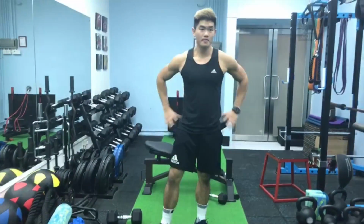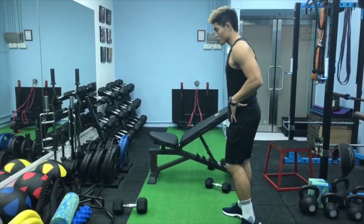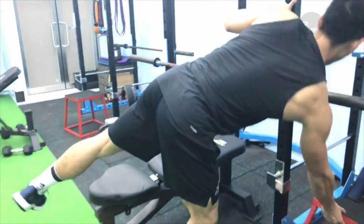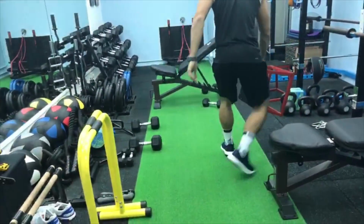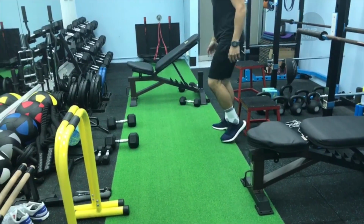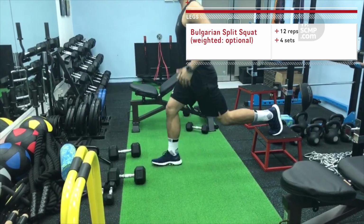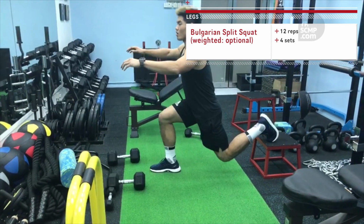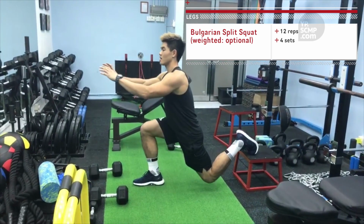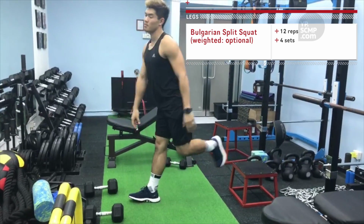And then we have the dumbbell Bulgarian split squat. Dumbbell Bulgarian split squat is really close. It looks really close to the lunge. So you have a little platform at the back, and then you have one leg up, and you do one leg at a time. So very similar to a lunge. You just go all the way down, hit it 90 degrees, come up, keep your balance. Come up, balance, come up.